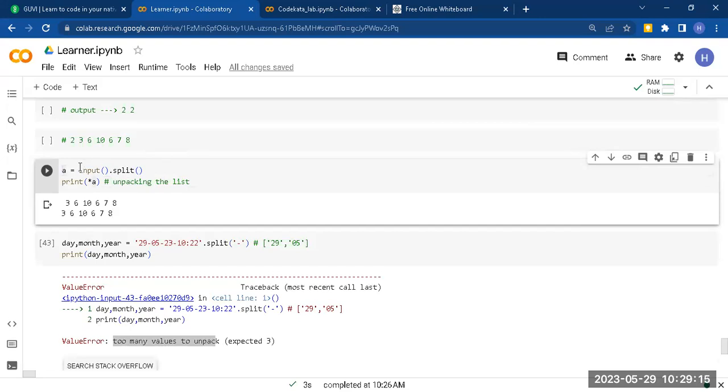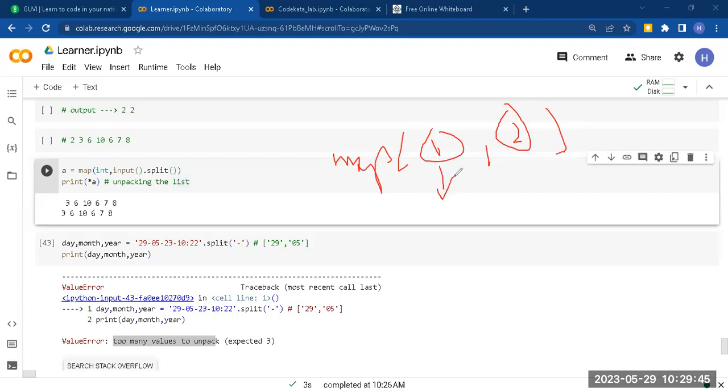Next I'm going to use a function called map. Map is nothing but it will map the entire thing into something different.